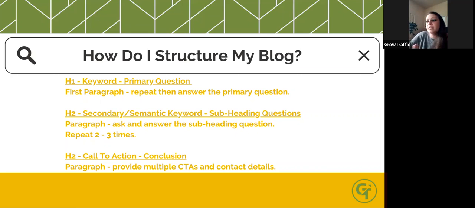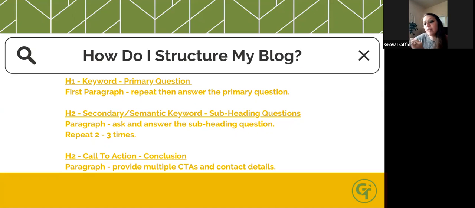So first of all, you have your H1. It's your heading number 1. It's just your biggest heading. That is your primary keyword. That's what you're going to optimize your blog post for. So have it as your main question, always a question, always asked in the first person. Rather than saying, how do you structure a blog or how should you structure a blog, it should be, how do I structure a blog? Remember, people are asking questions into their search engines through voice search. So they're not going to say, how do you structure a blog? They're going to say, how do I? So put your headings in the first person.